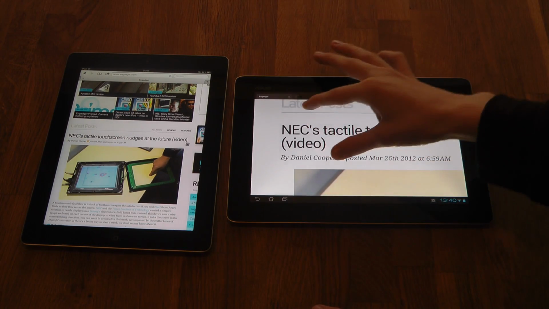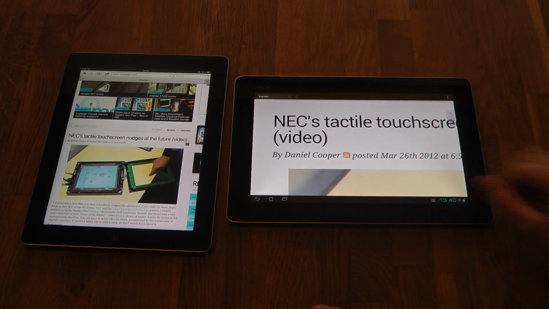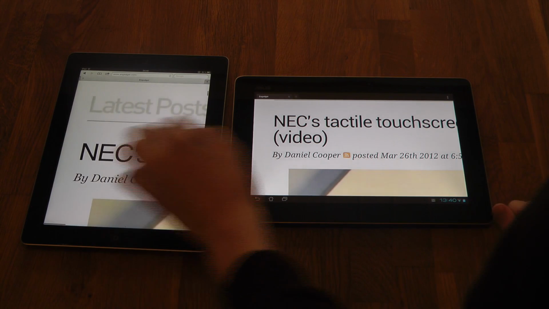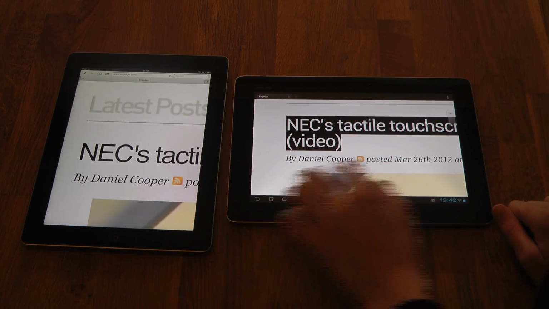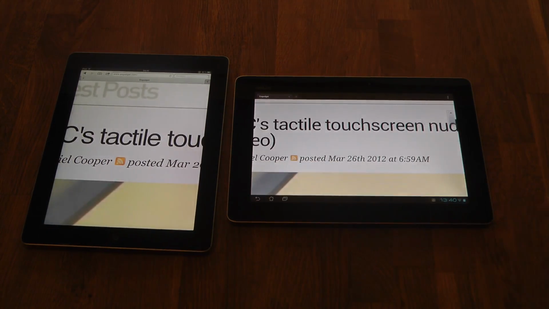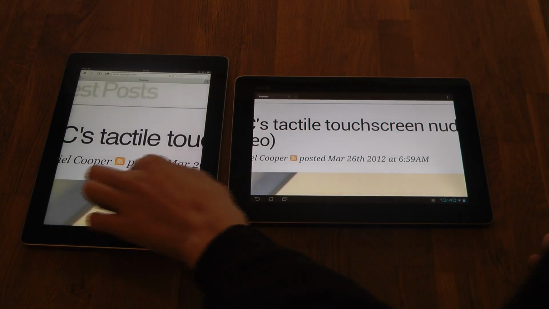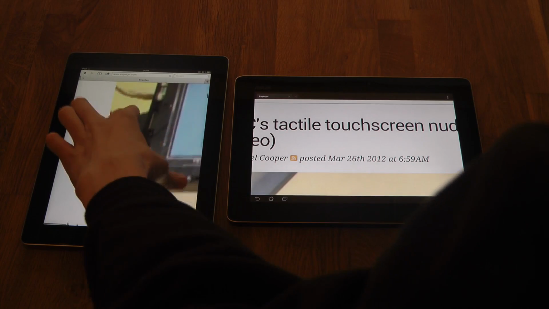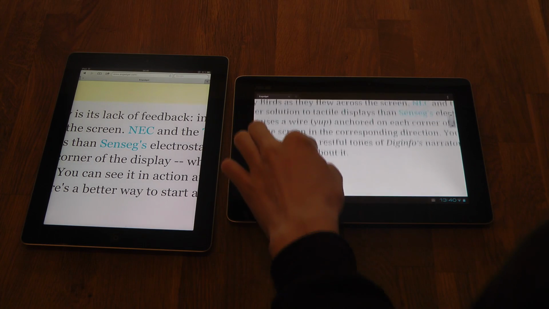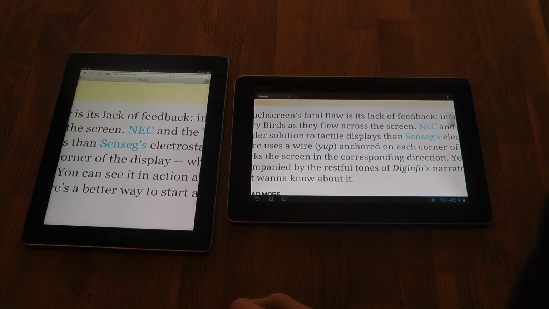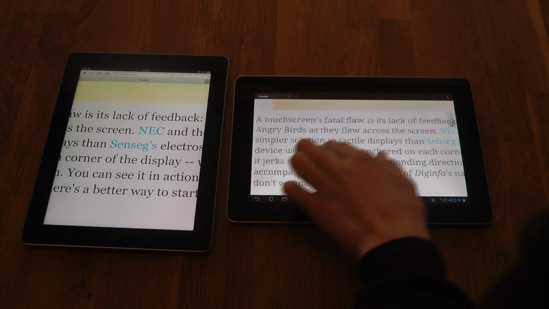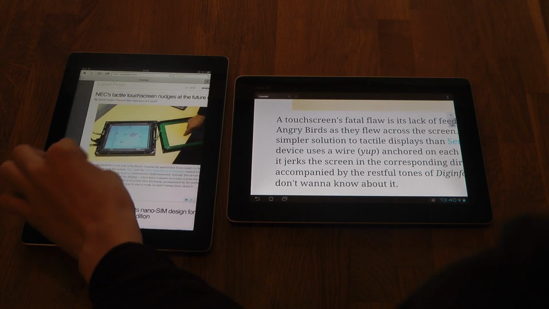Go ahead and view the screen over here. Can you see the difference? Probably not that big on this one, but the text is insanely crisp. And I think you can see it a little bit over here. It looks good. It looks pretty decent.